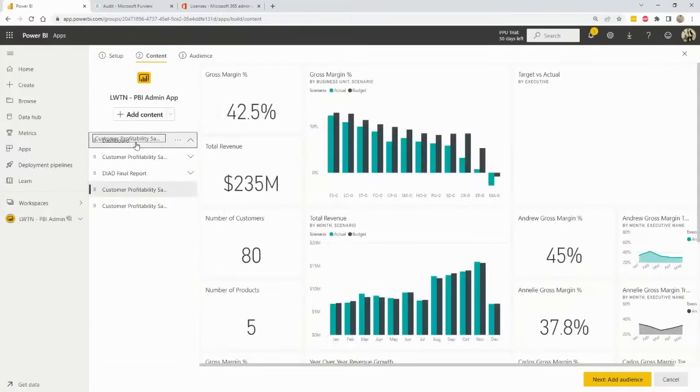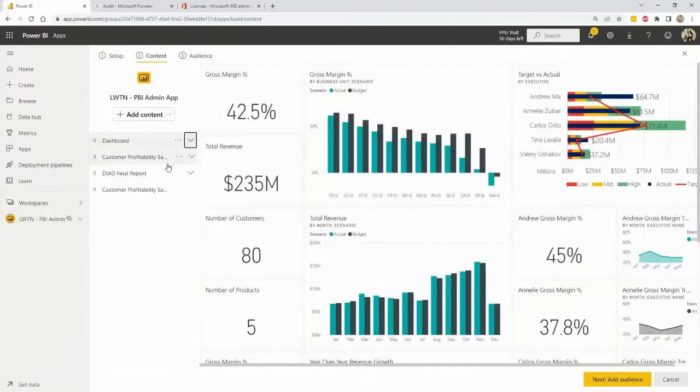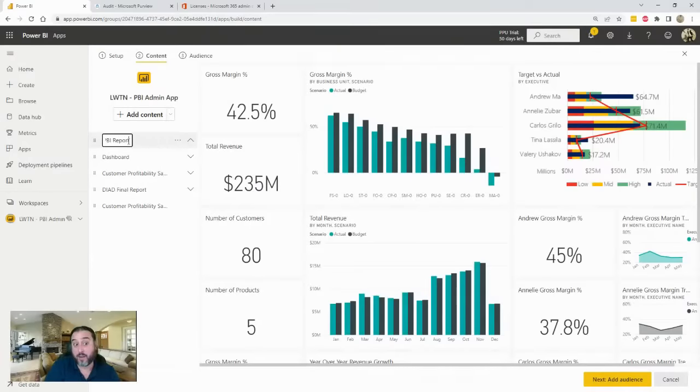Yes. So I'm going to drop that in the dashboard. This is why it can also be helpful to do this. I'm going to create another section for my actual Power BI reports because I know eventually I'm going to have some paginated reports. So I might want to separate those. There's this report, and I want this guy right here.